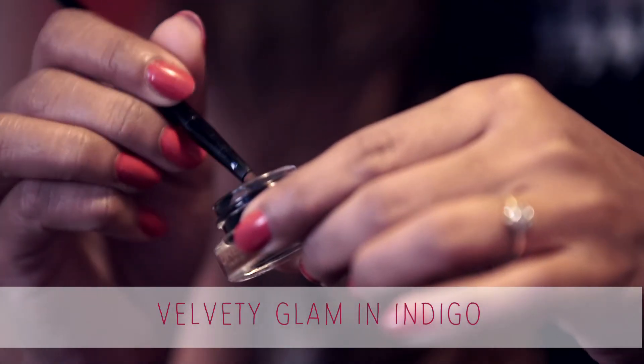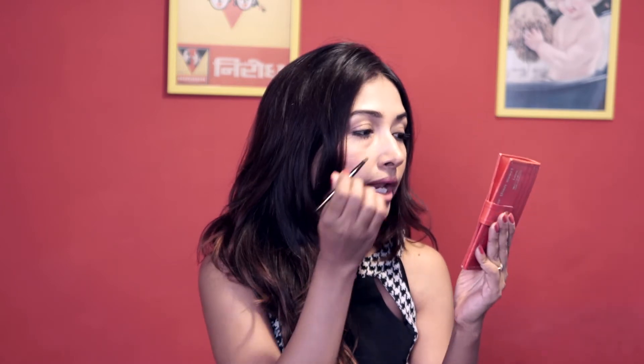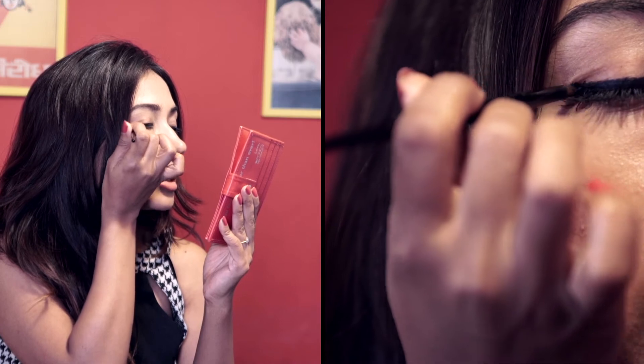So you want to do the smokey but you're bored with the same look, and yet you want to look glamorous for the evening — what do you do? You do the velvety eyes, that's what I call it, because the gel liner I have here will actually give you the look as if it glides over your eyelids. I am just taking a little bit of the indigo shade because that is something which is going to create the illusion of black but not black. I touch up the eyelids closer to the lash line — it's so velvety.